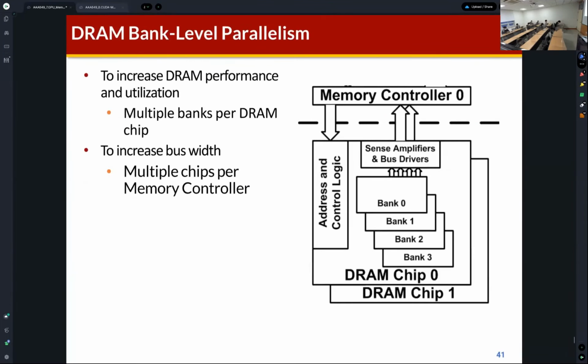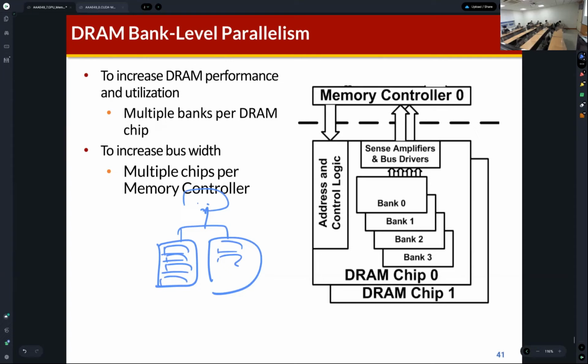So the GPU also exploits DRAM memory level parallelism using multiple banks and multiple chips. In the GTX 4A, two DRAM chips are connected to a single DRAM controller. Also, you can find multiple banks inside the DRAM. But the number of banks is determined by the DRAM specification.